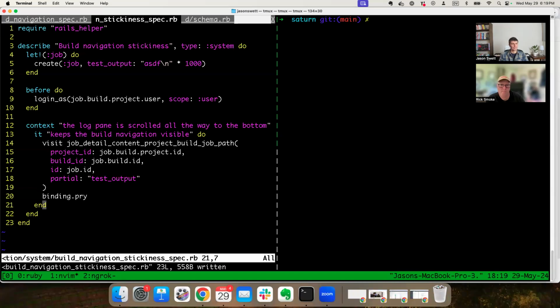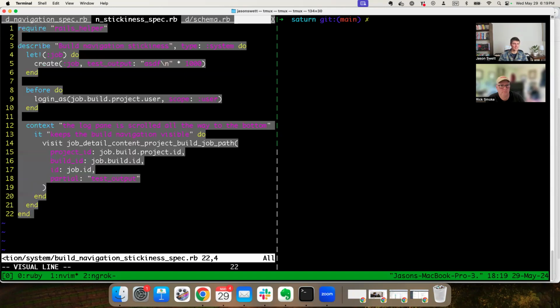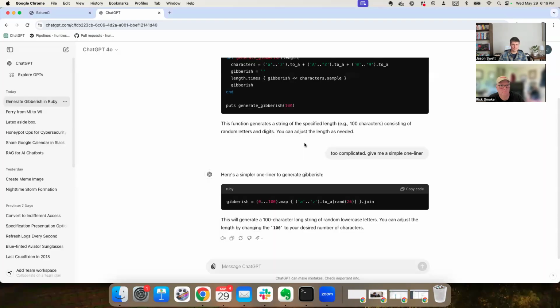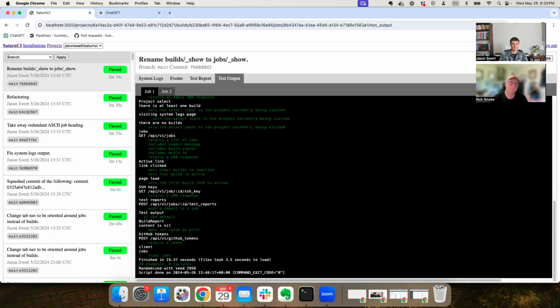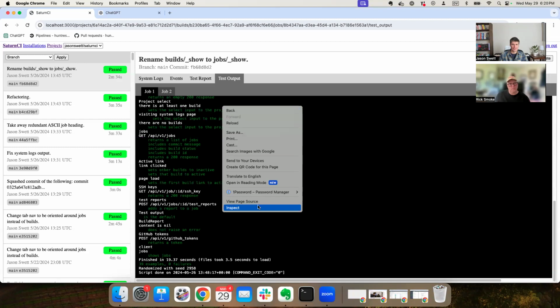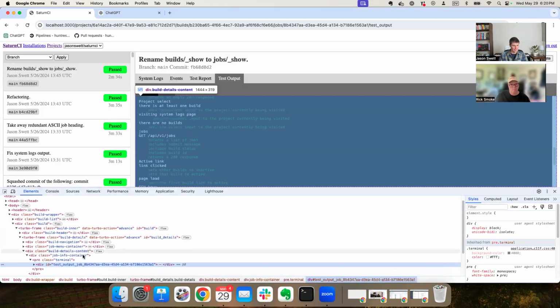Okay, let's see. Yeah, now we need to scroll to the bottom somehow. How do I make this scroll to the bottom of this element specifically?